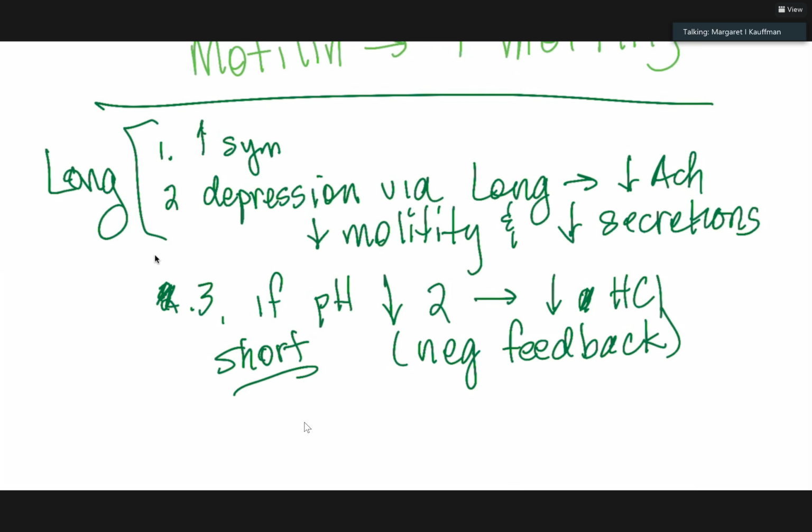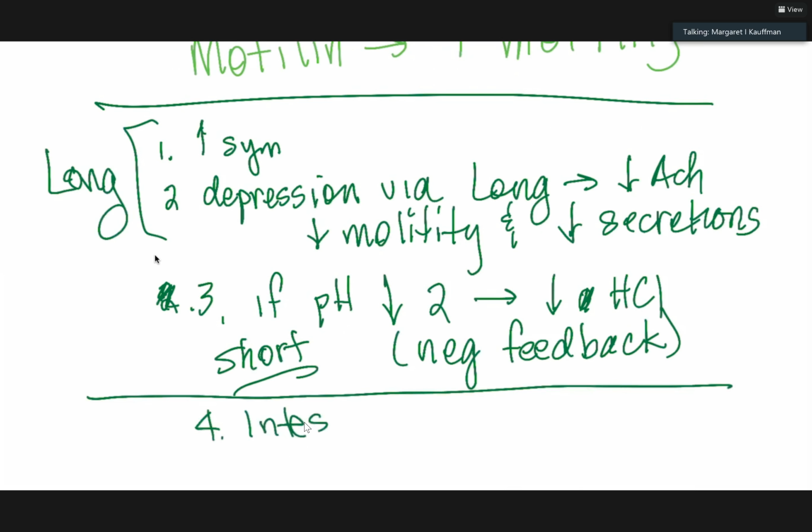All right, there's one other big influence, which is question 23, and we'll put down number 4 here. I'm going to make a line, though, because this is now the intestinal phase. And there's a lot of hormones in the intestinal phase that are going to slow secretions and motility of the stomach in order to keep the amount of chyme arriving in the duodenum and the rest of the intestine small enough that it can do the major jobs of digestion that it has to do. So who is a spokesperson for Group E?